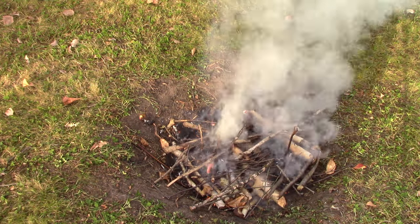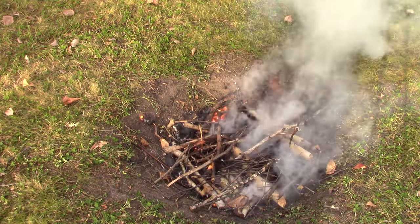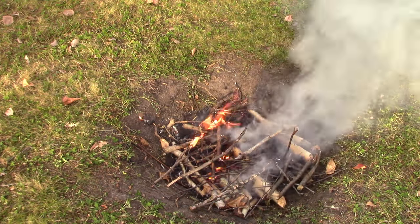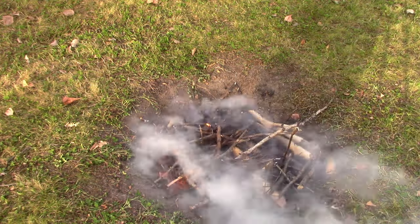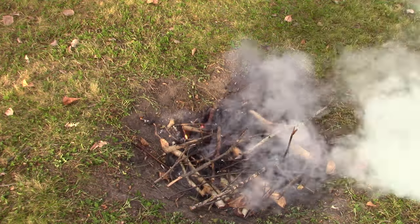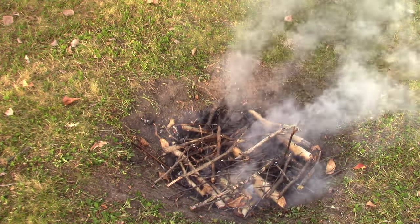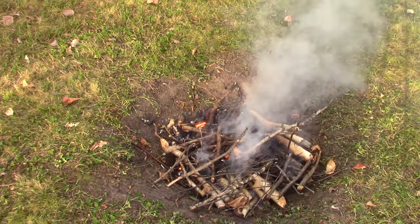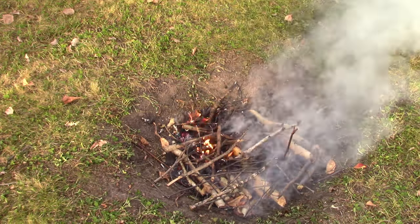But again, okay, so here's where it might go against your instinct, right? If this was a teepee shape to the wood burning, it would burn more efficient, right? It's a slow, constant feed to it. Not like I'm doing here talking to the camera and throwing on a bunch and everything. But yeah, so it goes out like that. Good trick I use is just throwing a bunch of small stuff and fan it with something, get it going. But it'll pick up on its own and will pick up again when it's further along.